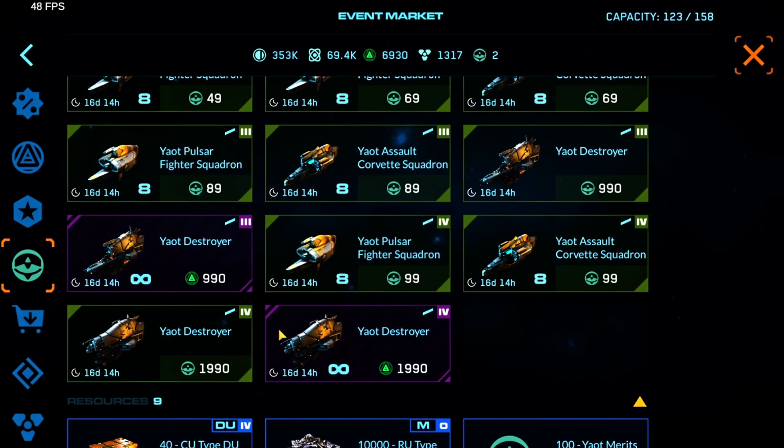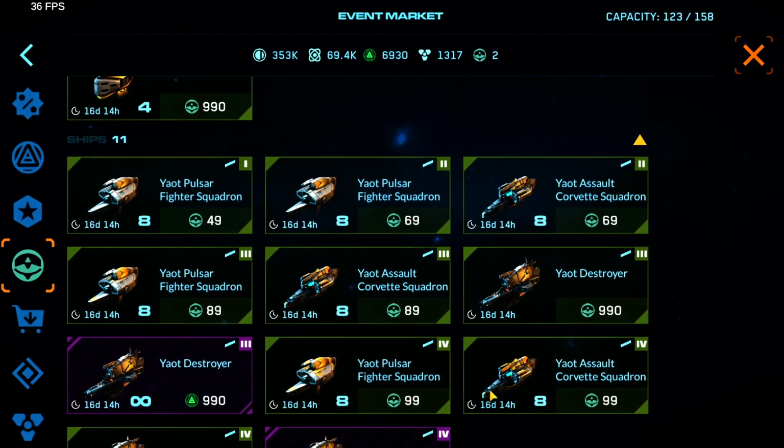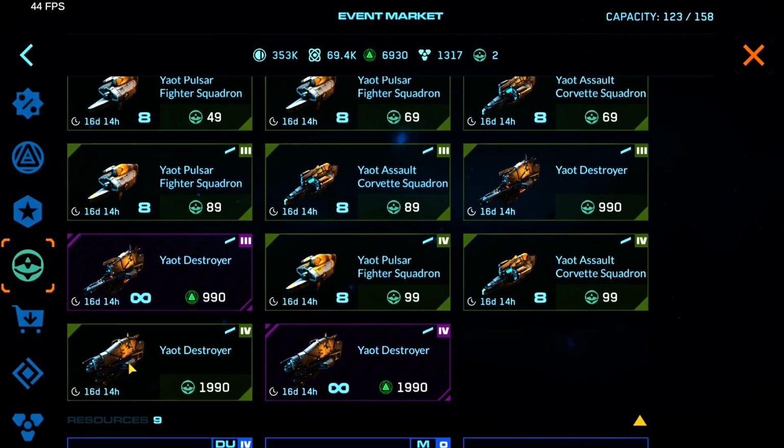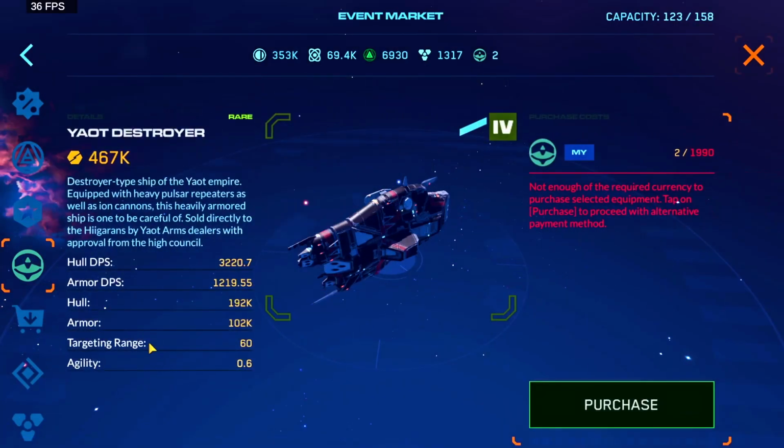So not only have they increased the amount of weapons that you can purchase in an entire event, they've also increased the amount of ships that you can purchase. This used to be functionally limited to 4. I can only purchase one tier 3 destroyer, it looks like, maybe a tier 4 rare destroyer, but I do have unlimited purchases of the epics, which probably drives purchases towards that, which is kind of interesting.